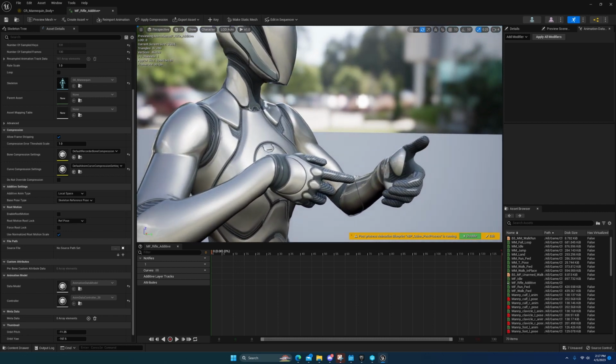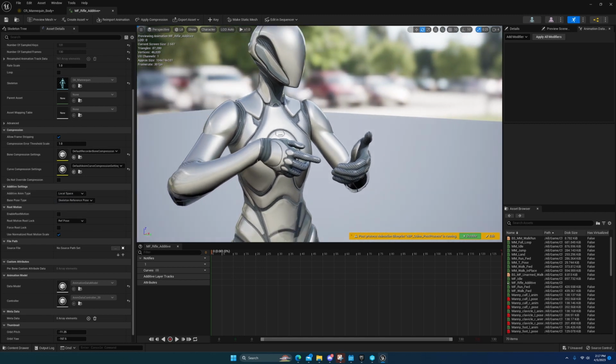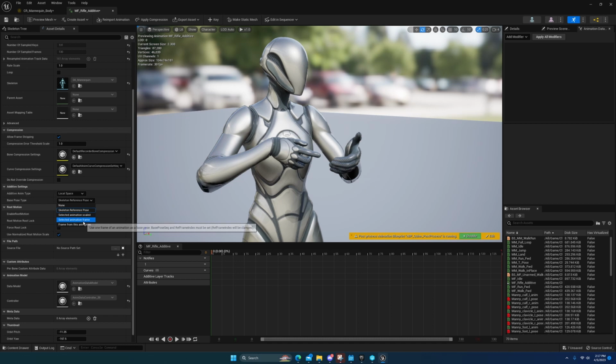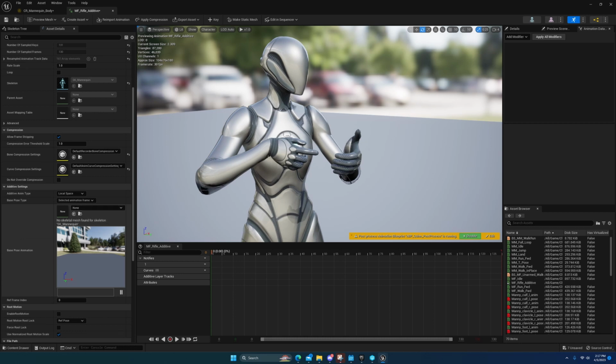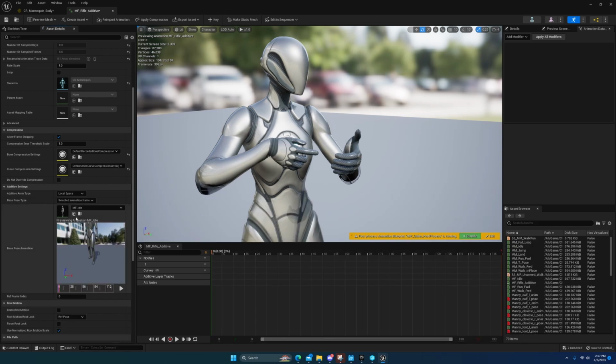More than likely you would probably actually want this to be in mesh space if it had something to do with rifle aiming, but for this case I'm just going to use that. We're going to say selected animation frame, and we are going to choose the animation we made this from.